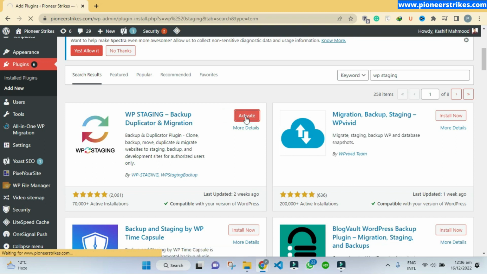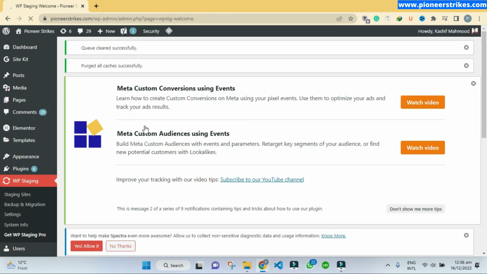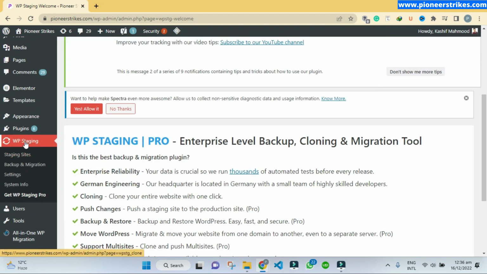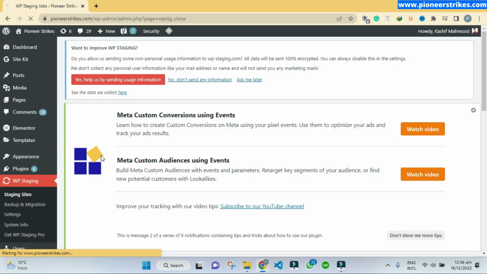Activate. So the plugin is installed, and once you have installed that plugin you will see this option over here. You will go to the staging sites.